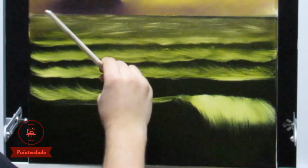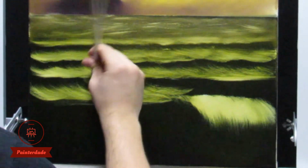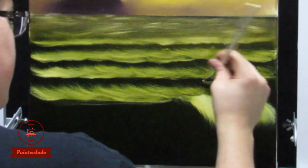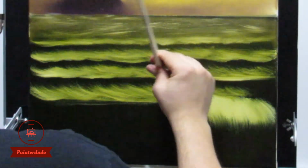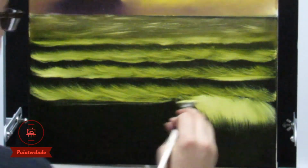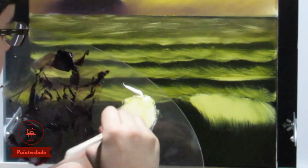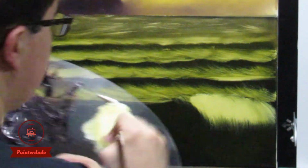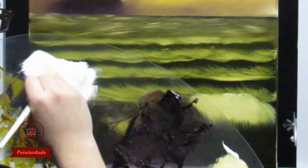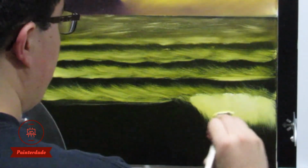Really curl this wave. I'm going to fix the top of that in a second, don't you worry. Fix him too. Going more white, and put it back in. Told you it would. Just a bit more white. Liquid white. And this one goes right off the canvas.